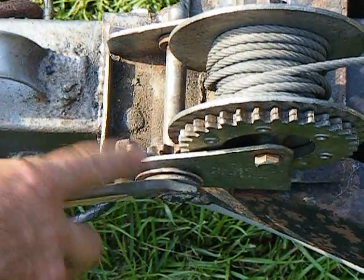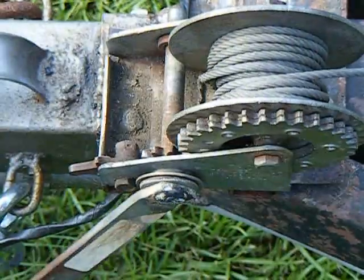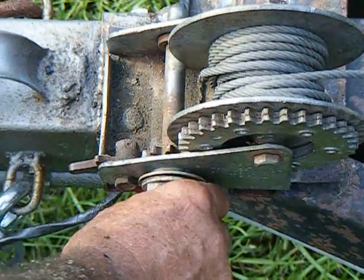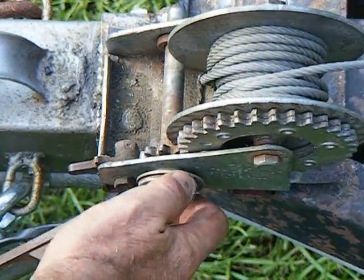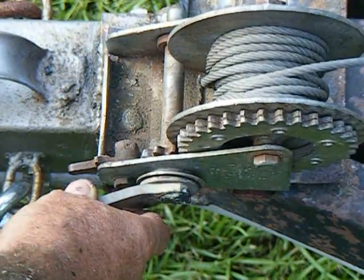There was too much play in this right here. So I had the handle welded on there, but it was just too much play in this. Gear was wanting to rock that way. So I just put a couple washers in here and kind of spaced it up.